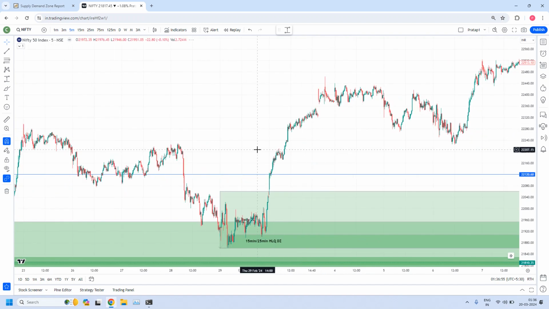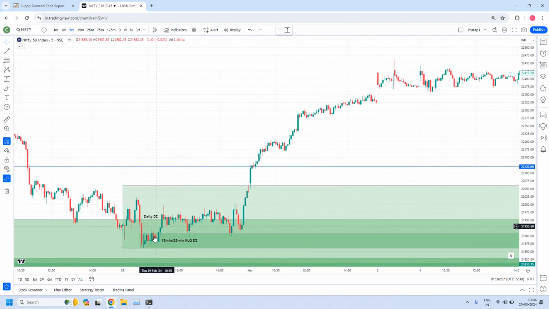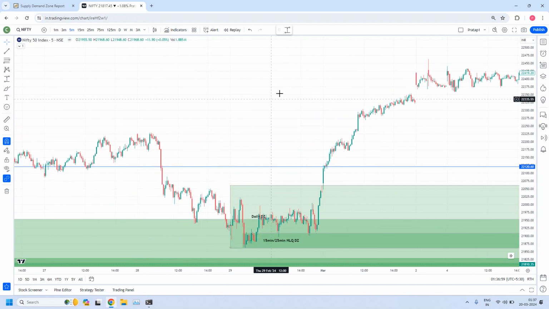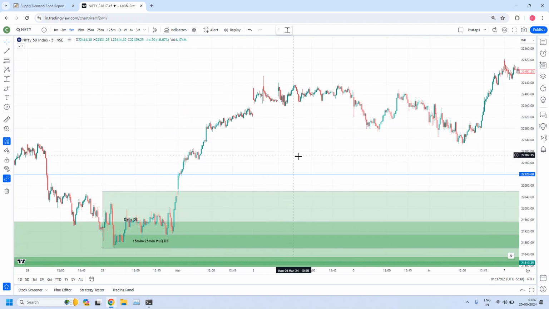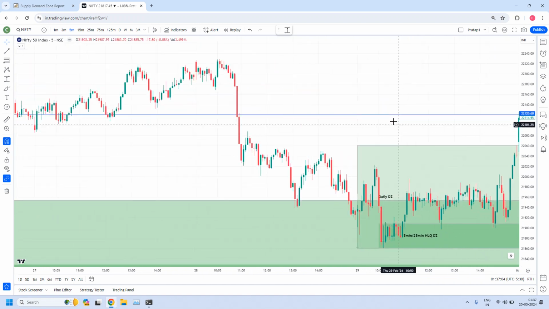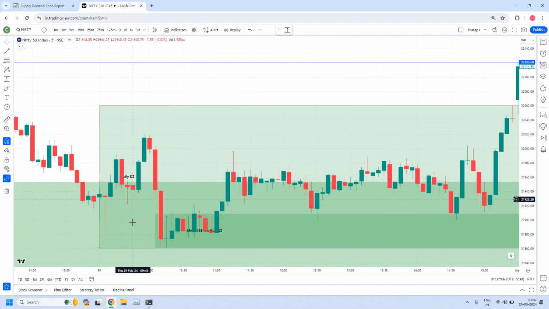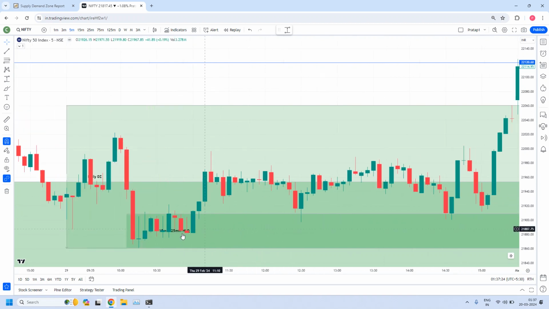There is a reason: it doesn't have any more fresh zones within it. And whatever zones are there are not good enough to consider, because the 5 minutes zones are not very clear. If you fine tune, because we are inside the 15 minute zone, we didn't have a proper one. There could be one, we can fine tune drop, base, rally, but this is already tested here as well as here. This is not a high liquidity 5 minute zone. This is a normal zone.